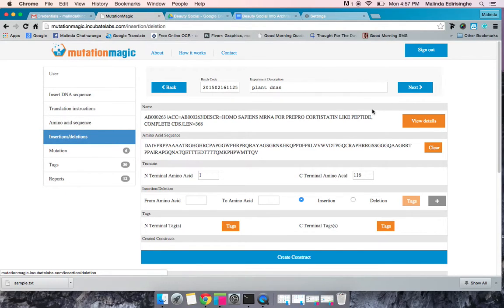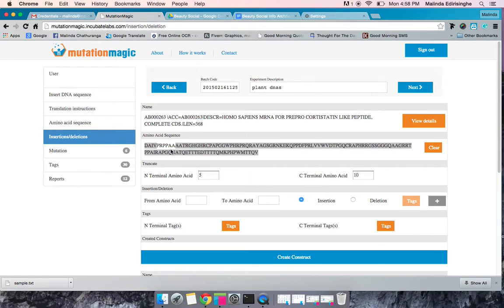And here in the screen the user can give instructions such as truncating the amino acid sequence. For example, if we type 5 and 10 here, the areas which will be not considered in the operation will be highlighted in gray, and so only this region will be used in the operation.